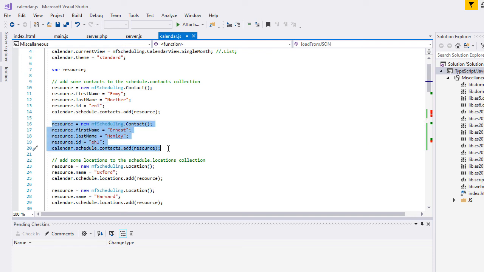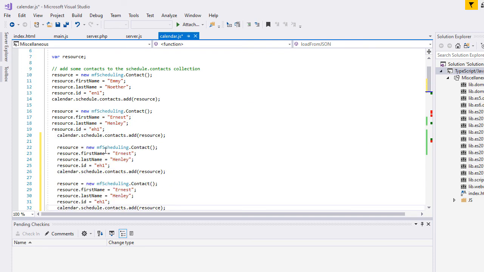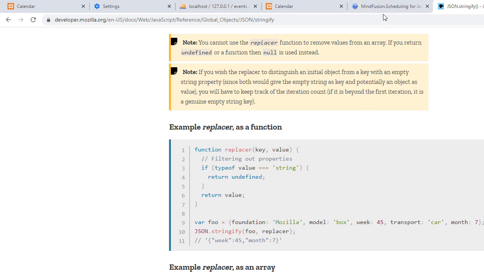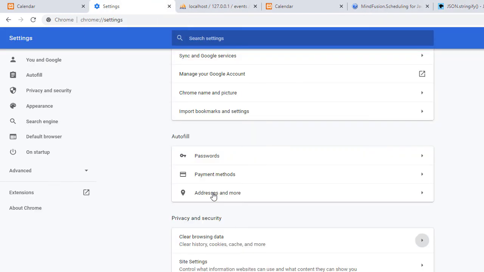Let's add 2 more contacts and give them IDs. Let's clear the browser cache to make sure we load the new code.